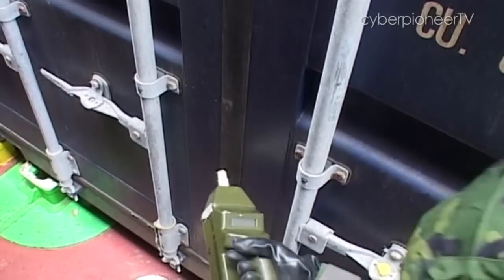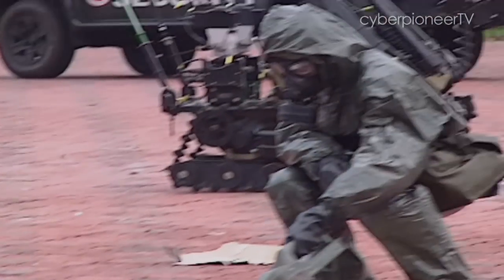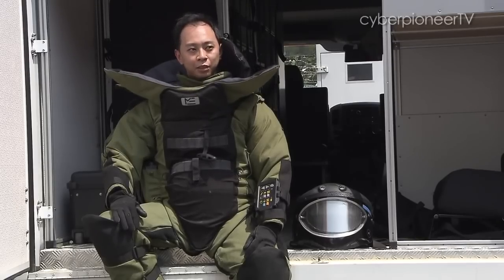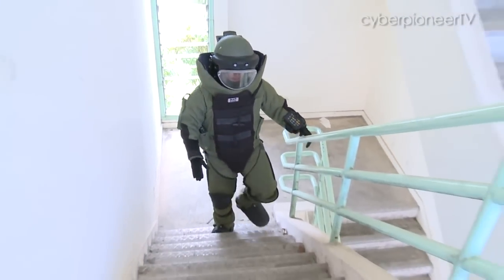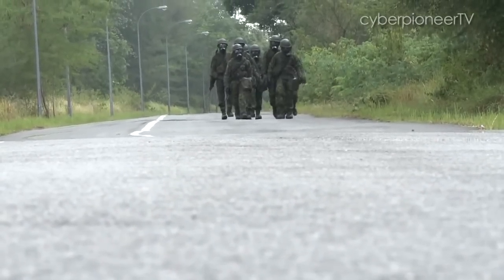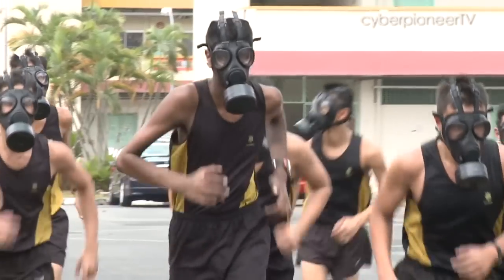Because CBRE engineers are expected to be in their suits for extended periods of time, a good part of that drilling and practice goes into getting personnel used to living in their protective gear. Wearing this suit and performing tasks really drains our stamina pretty fast. We do basic actions like climbing stairs, bending over and kneeling down, to condition ourselves to wear this suit for prolonged periods. There is no point in sending a responder into an incident site with the best equipment when he gets out of breath after just 30 minutes. The training we do is catered towards acclimatising us to movement in a suit. When lives are at stake, it's very important that once you decide to go in, you need to have your mind made up to give your 100% to make the mission a success.